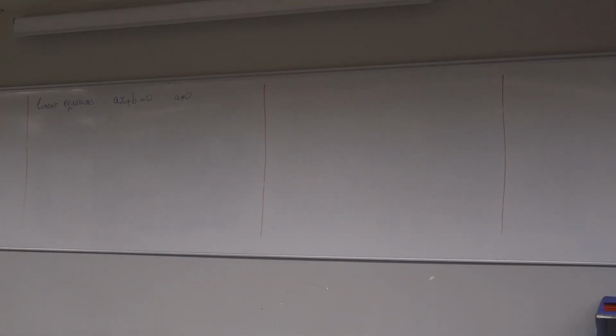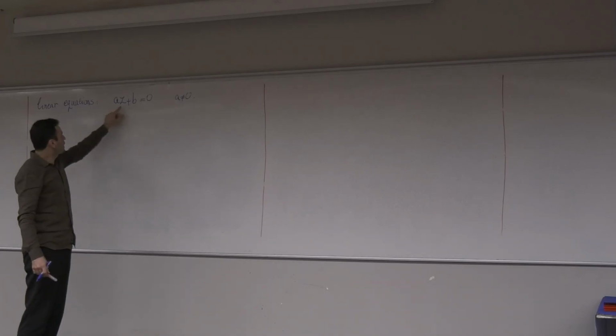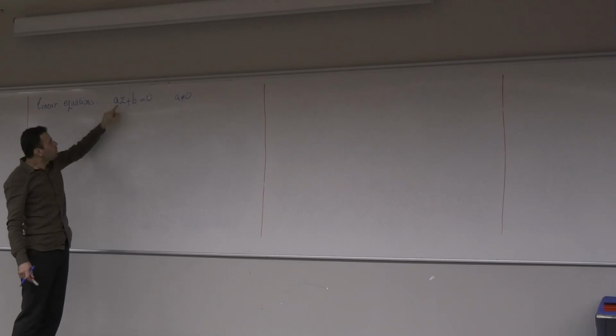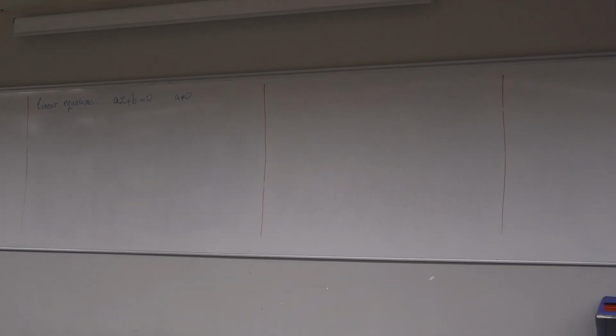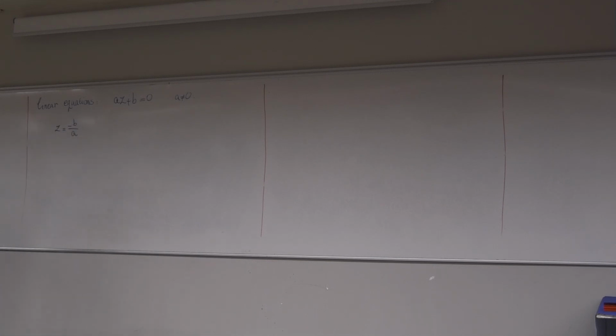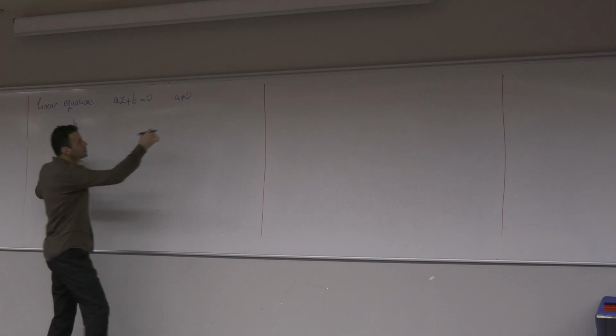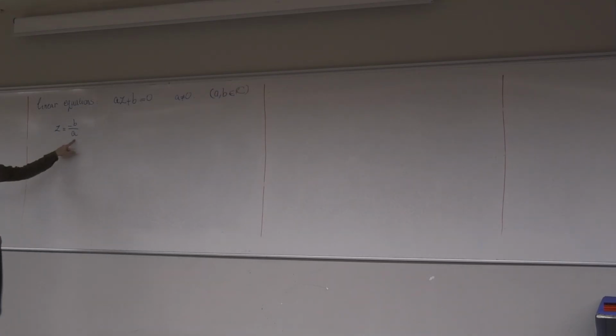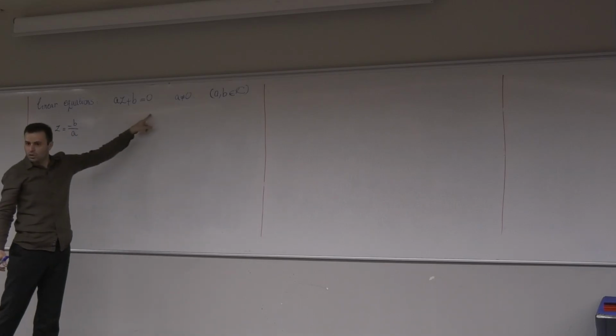If we have a linear equation such that the coefficients are complex numbers and the coefficient of this z is not equal to 0, okay? What is the solution of this linear equation? Can we write this as minus b divided by a? b is a complex number, a is a complex number. And we have a unique solution for this, right? It is always going to be like this.